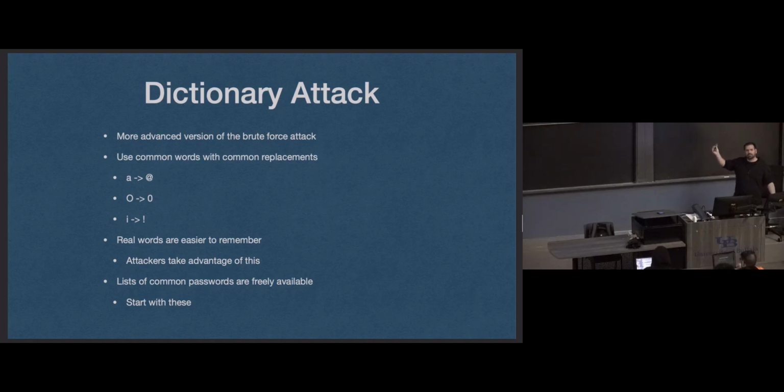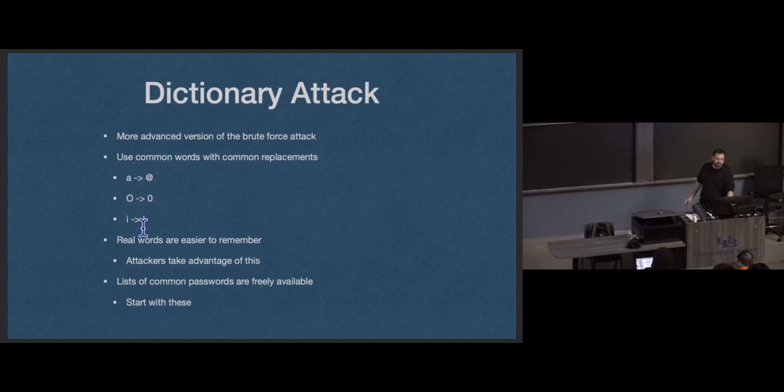But you can get a list of the most common passwords, and those are the passwords they're going to start with. Those are the first passwords they're going to try. They're not going to try every single random combination of these 90 characters. They're going to go with the common passwords first. And then they're going to try variations of the common passwords. They're going to try just any words in the dictionary, which is where the name of the attack comes from.